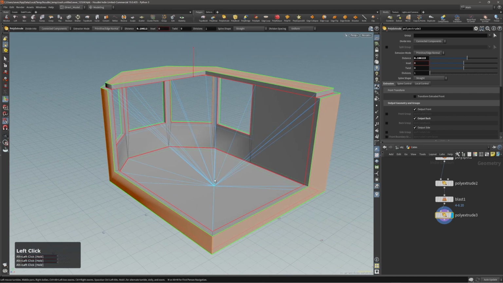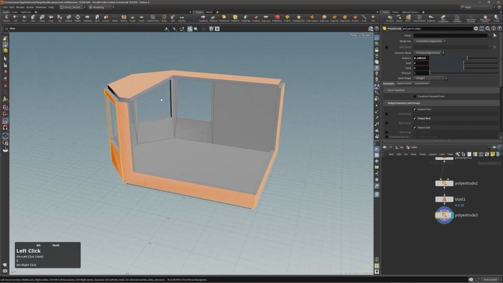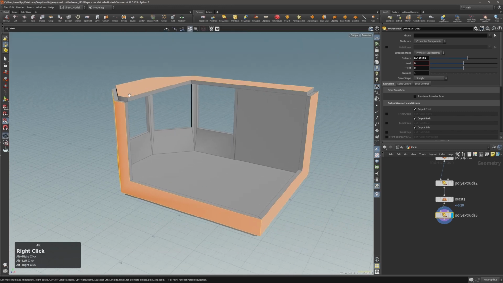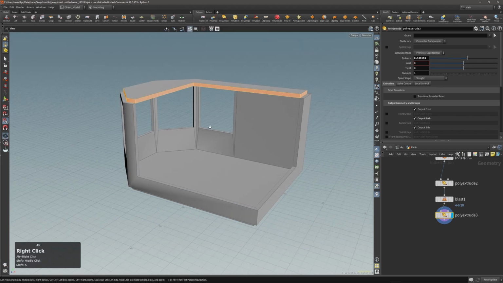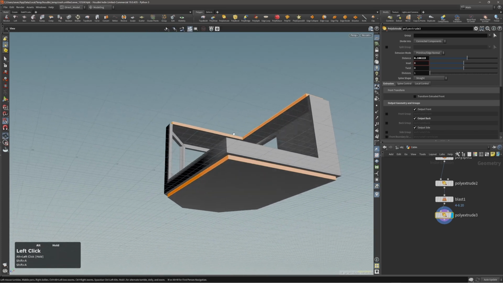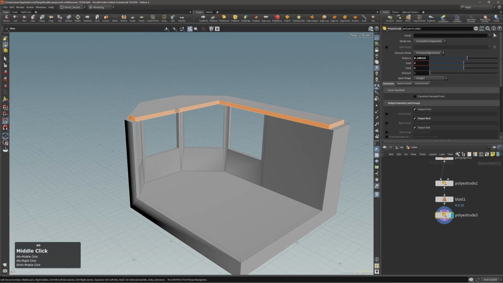Cool. Let's continue. The next thing I want to do, because now I have a problem here, is make sure to select all of these like that. And this time, actually, I will do this separately.